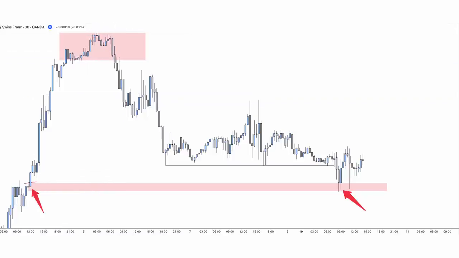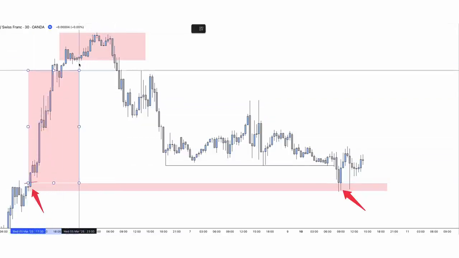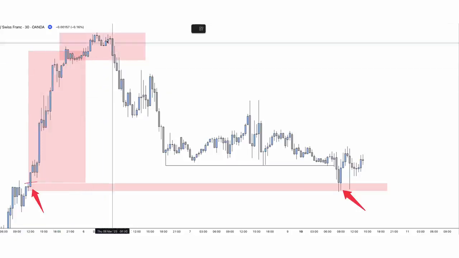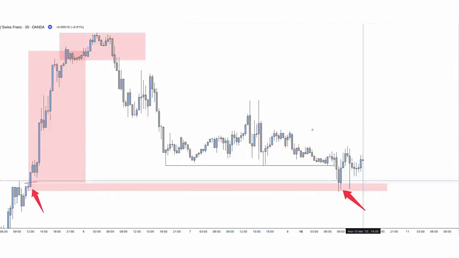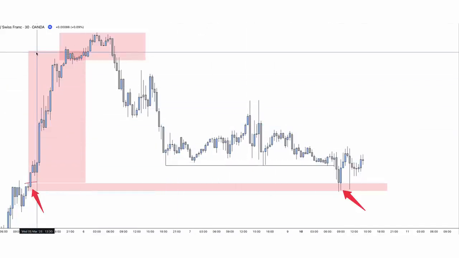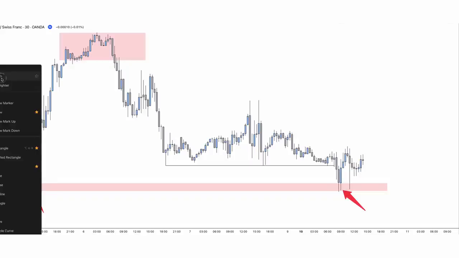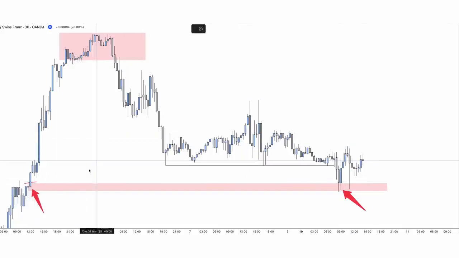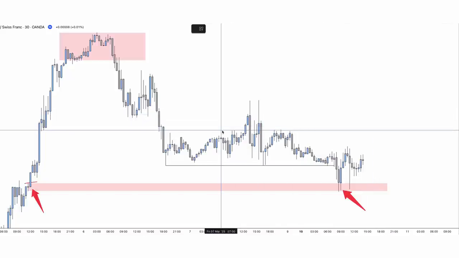What does this tell us? Well, for the most part, this indicates that the buying that was taking place here is significantly stronger than any of this selling that has taken place on the way back down. Because yes, although sellers are in control at this point, they are moving exceptionally slow in comparison to the amount of power that the buyers brought to the market. So this again can be another sign that we've pretty much completely gathered from candlesticks as to who is in control of this market on a bigger time horizon.